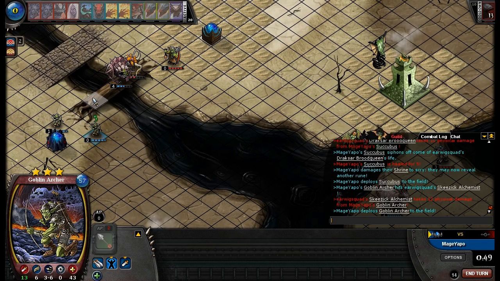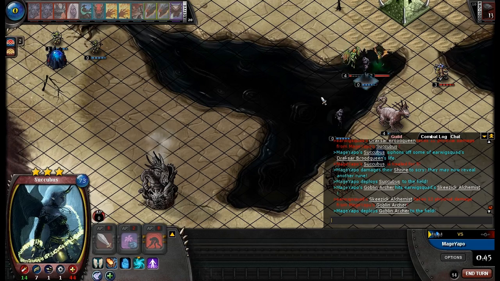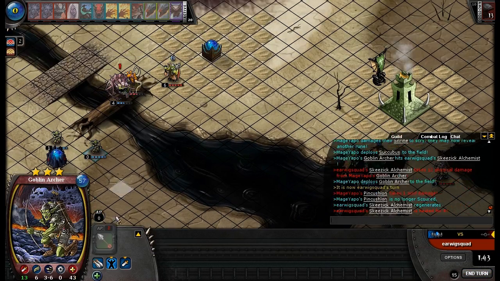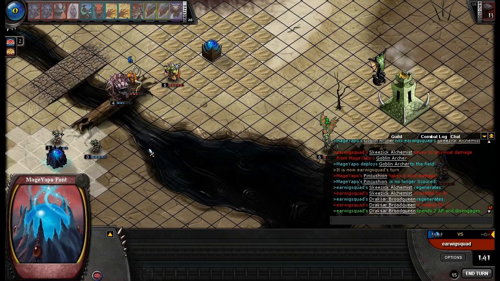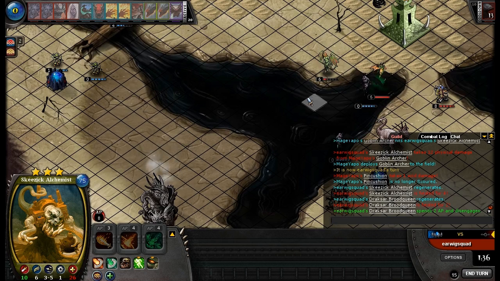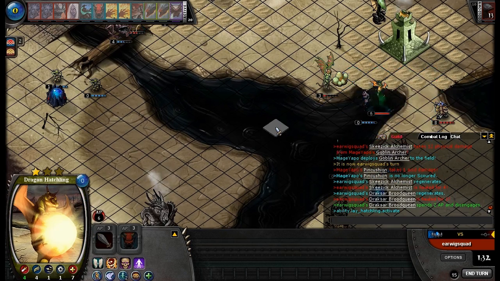Now I'm trying to keep my guys spaced out so he can't hit more than one person with a bomb at a time, is basically what I'm trying to do with my deployment there. Although, to be honest, I probably should have dropped him one space closer because he would have gotten 2 attacks off that way. So that's probably a mistake on my part. But we'll see what he can do.